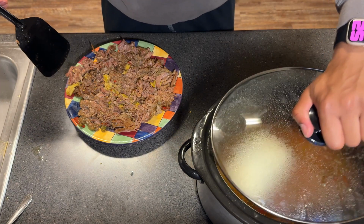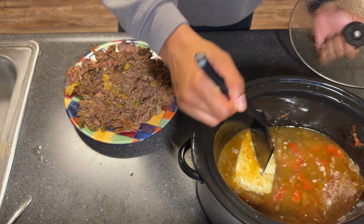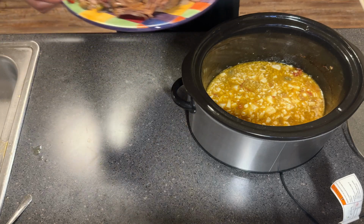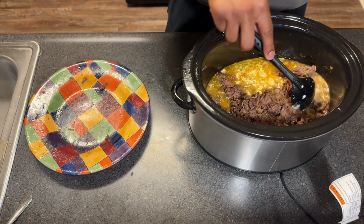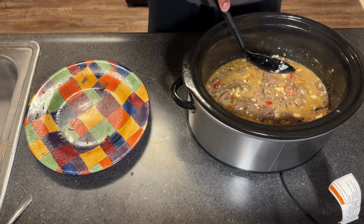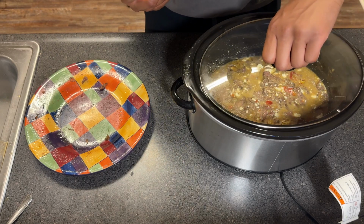I'm gonna go ahead and check up on my cream cheese. Stir it up a little bit so that it melts a little bit easier. I'm gonna go ahead and put my meat back into the crock pot. I'm gonna put this lid on for about 20 to 30 more minutes, just so that it can all get melted back together.